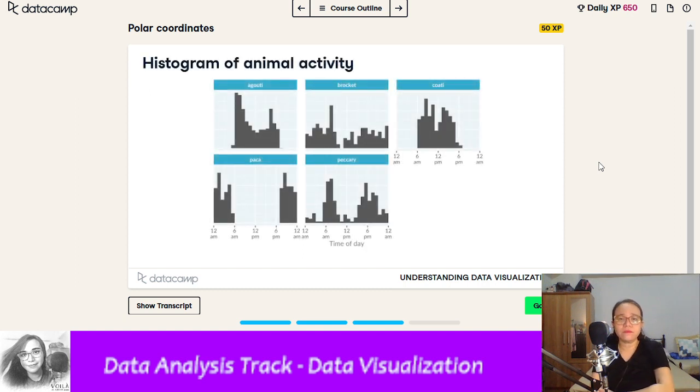Here's a histogram of animal activity from the Panama camera trap dataset. You saw this as part of the pair plot in the previous chapter. It's a great plot with one problem. The activity from the nocturnal paca appears to be split in two, because the plot doesn't recognize that midnight on the left of the x-axis is the same as the midnight on the right of the x-axis.